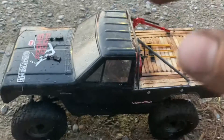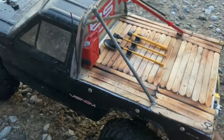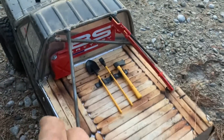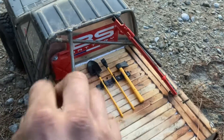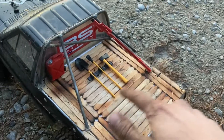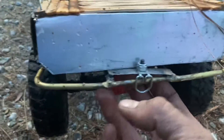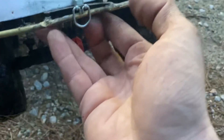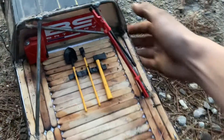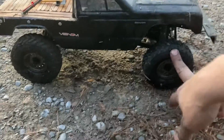This was not a Comanche body — this is a custom XJ body that has been chopped up. I made a little rear cage with some kickers, got some accessories, made my whip, made the entire bed, and did a little wood grain bed floor. I also made my rear bumper, though I need to remake it because it's just bending to all heck. My little tow point and winch point — those are the stock wheels from the Deadbolt.